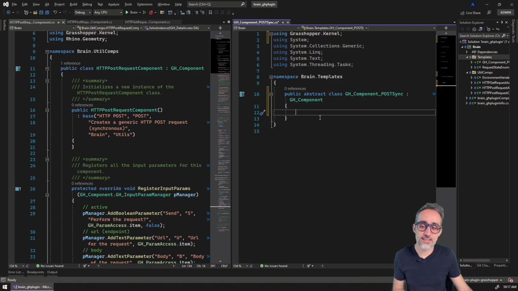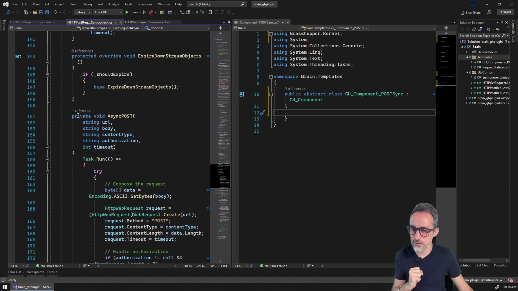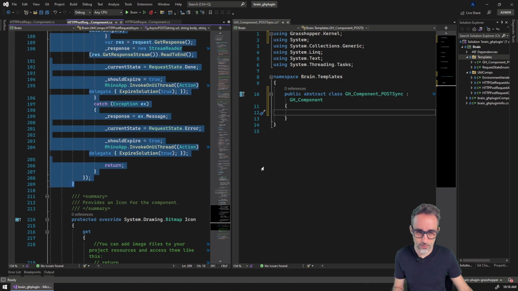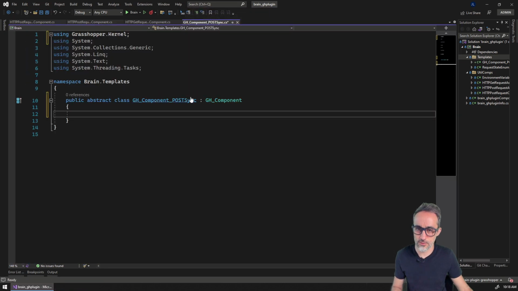And then the next thing that I would like to do is create whatever is necessary as additional functionality. In my case, I want to create some kind of function similar to this one that I can use to do synchronous post requests. So I'm going to go full screen here so that you can see better.